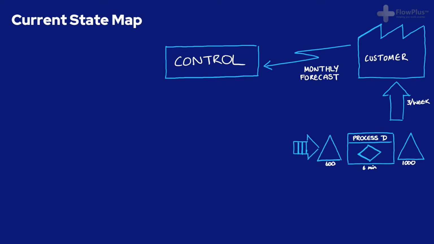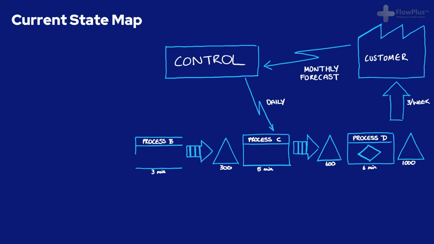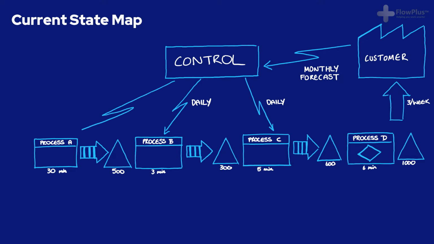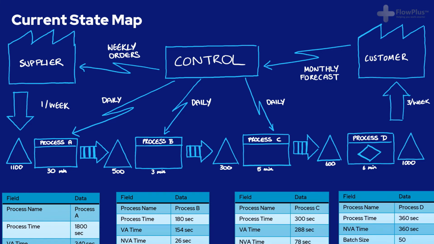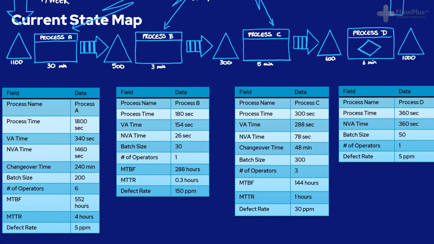I would highly recommend using post-it notes on the paper so you can easily move things around. Starting from the end of your process, place the correct symbols on a post-it note and onto the wall. Moving upstream, use the symbols to visualise the flow into each of the process and how long the process takes. As you continue moving up and placing process symbols, flow symbols and inventory symbols on the wall, you'll build up your map. If there are any parts of the map that you have missed, make sure you go back to the Gemba and find the answer. An inaccurate map here will really hinder you later. Place the data boxes under the related processes. You now have a map of your whole value stream.